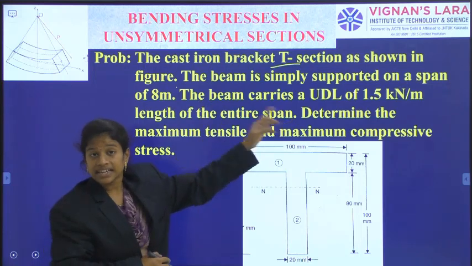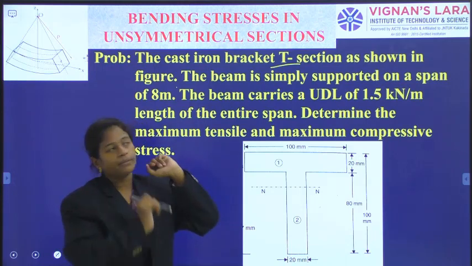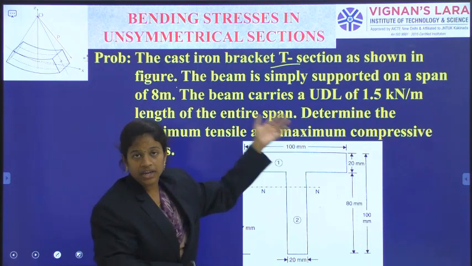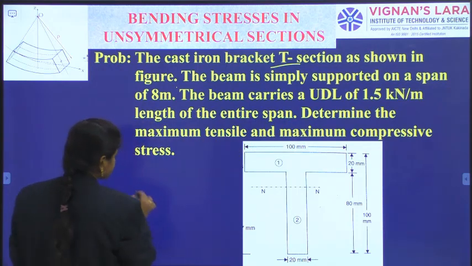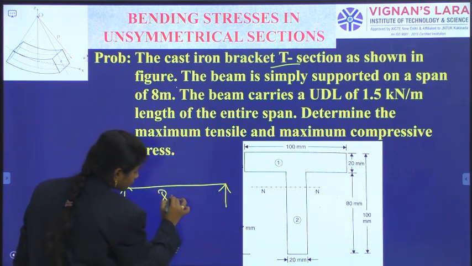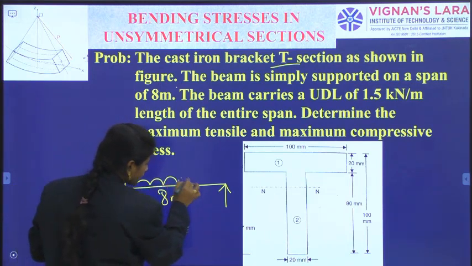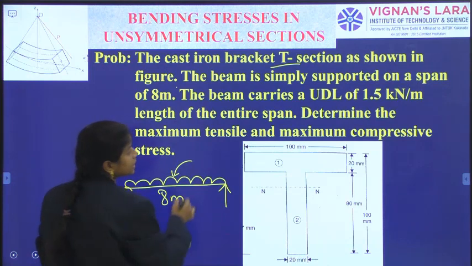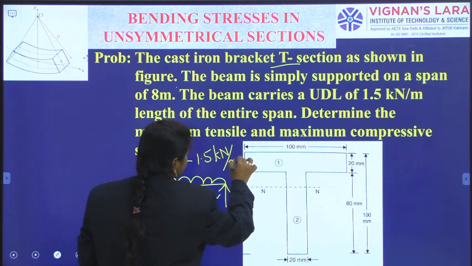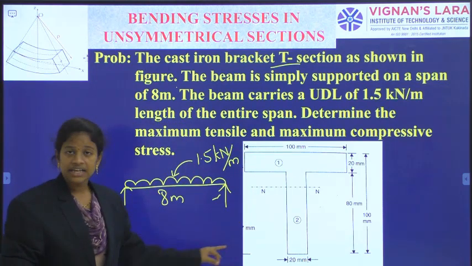So, this is the length of the beam and this is the section. And the beam is carrying, as it is a simply supported beam, a uniformly distributed load of 1.5 kN per meter throughout the length or the entire span. Okay. So, the complete length has a UDL. When you indicate it with a simple line diagram, you have a simply supported beam of 8 meter length subjected to a UDL of 1.5 kilonewton per meter. Okay, so intensity 1.5 kilonewton per meter.